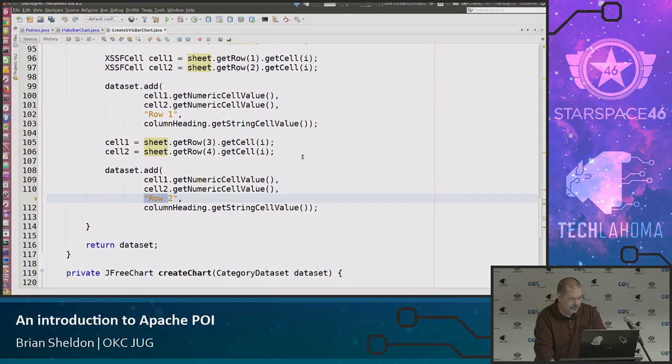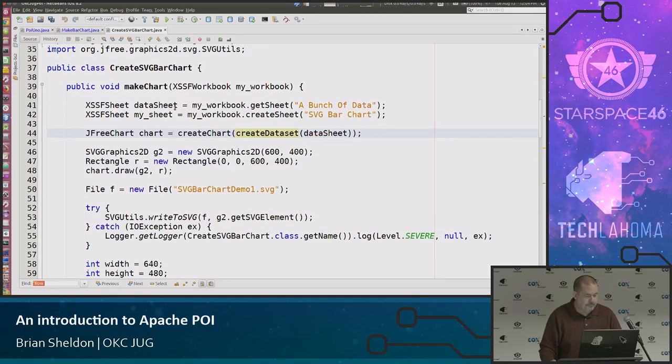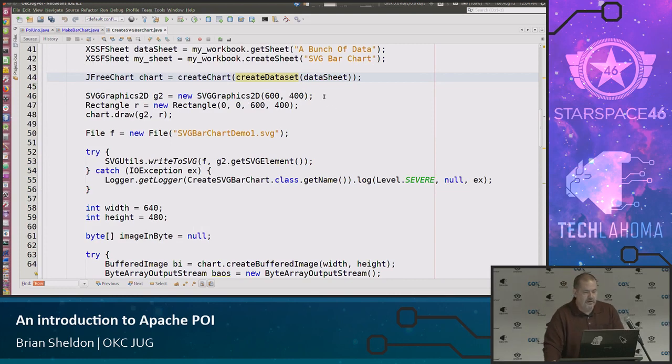Okay, and does anybody know anything about these kinds of charts? Because I don't. Dang, how do you get back to where you were? There we go. So this is going to be an SVG as opposed to a PNG file. So we're giving it width and height.